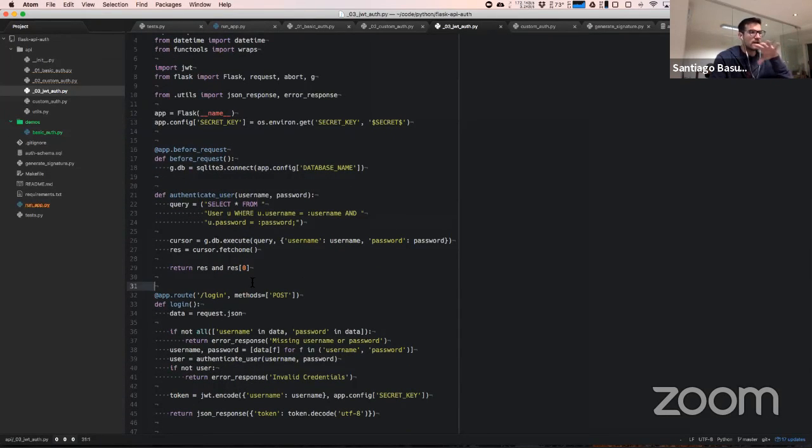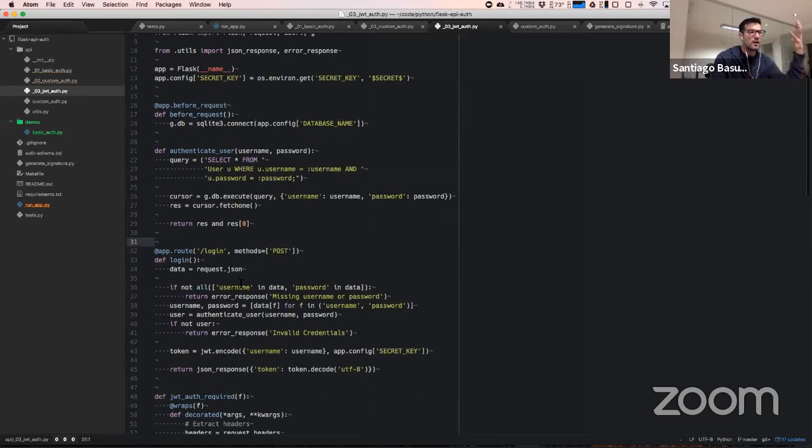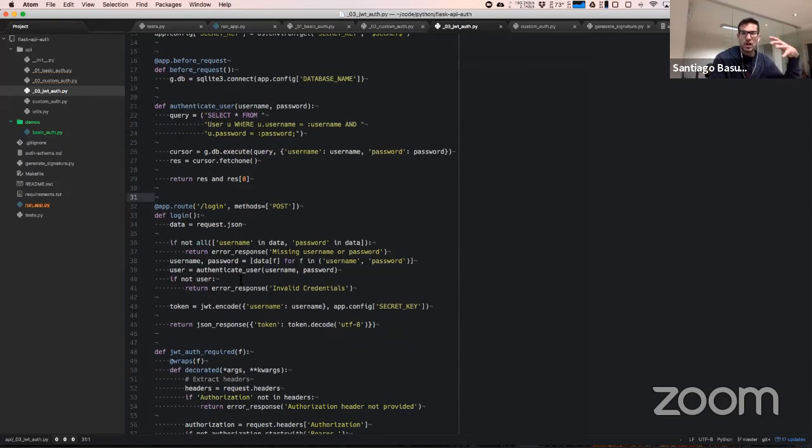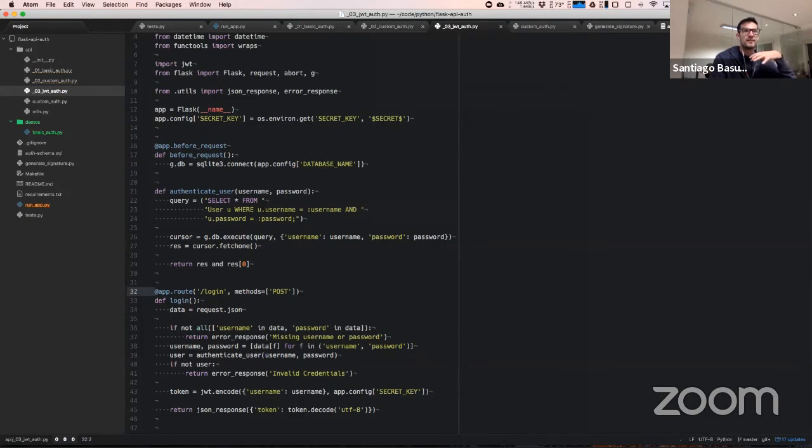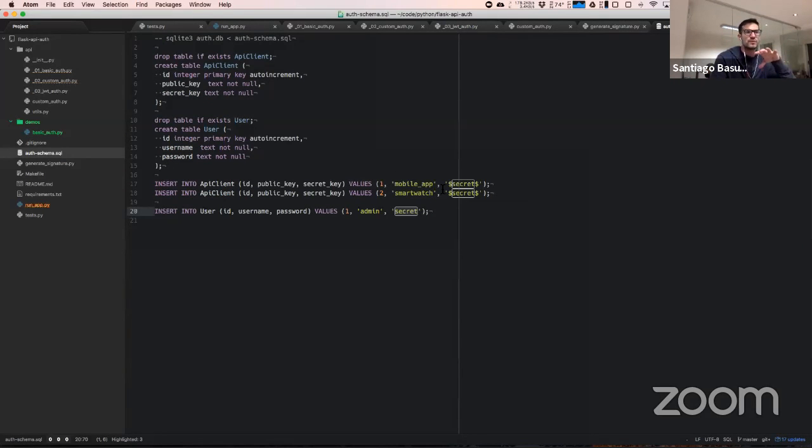There are a couple of important things to note here. There are libraries in charge of JWT with Flask, right? There is no need to reinvent the wheel. I'm just doing it for you guys to understand how it works. I am also just having the stupidest database ever, just putting plain strings right here or here in the password, for example. It's not safe, but again, I want to keep it simple.